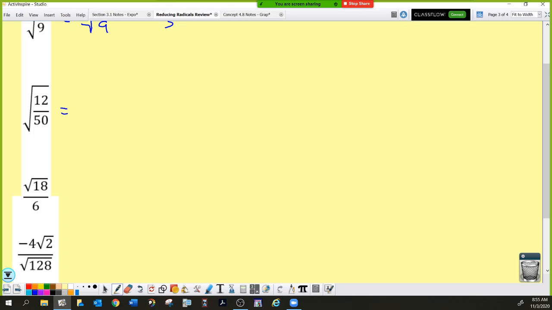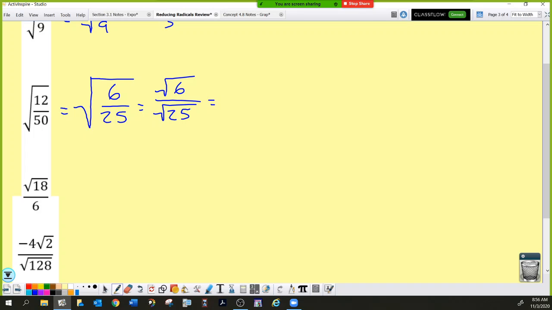So let's see. What can I divide 12 and 50 by? 2. Yeah, I can divide them both by 2. So if I divide both these numbers by 2, what I get is 6 over 25. And well, looky there. 25 is a perfect square. That means the square root bar can do its job on the bottom of this fraction. That makes us happy. Mathematicians don't like square root bars in the bottoms of fractions. It's a big fat no-no until you get into super high mathematics where it's just easier to do the math when there is a square root down there. We just don't let it happen.